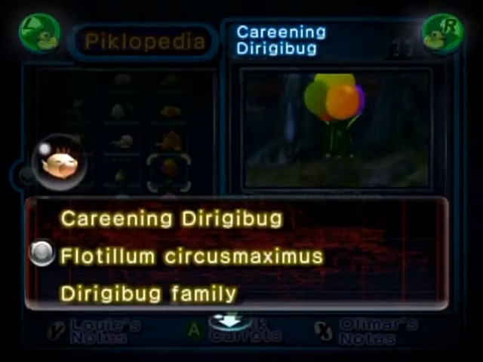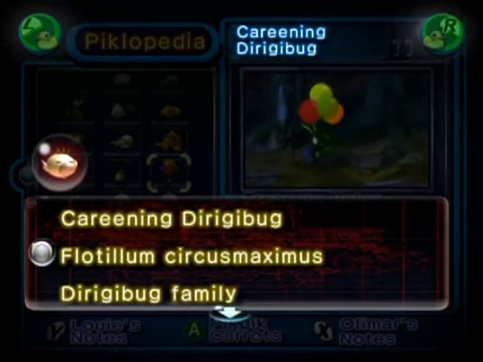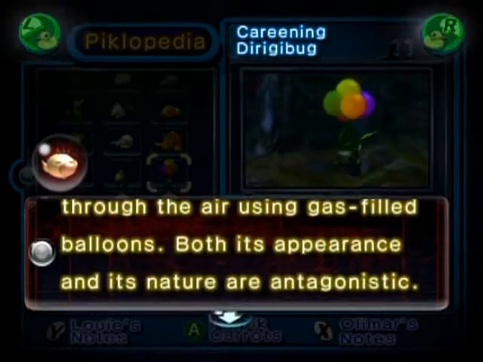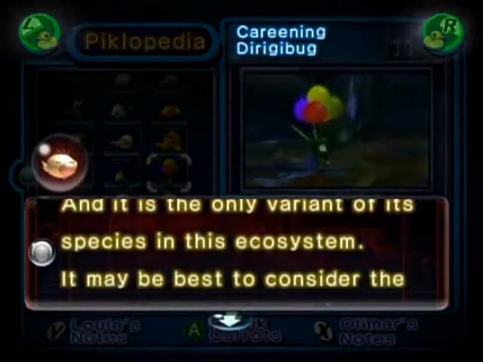Careening Dreji Bug, Flotsilium Circus Maximus, Dreji Bug family. This creature floats effortlessly through the air using gas-filled balloons. Both its appearance and nature are antagonistic, and it is the only variant of the species in this ecosystem.